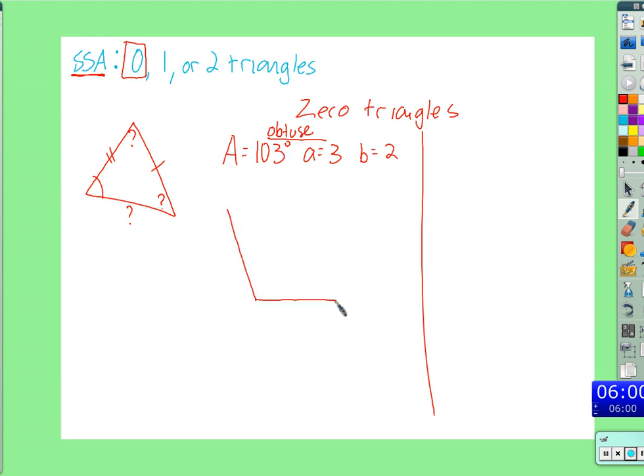If you draw a picture of it, it'll become a little more clear. There's just no way that this could be a triangle. There's no way that we can connect these three sides of the triangle. So this is 103. This is the side across from it, also called a. Let's just call this one b. b is 3. Now that we draw that picture, can you see? Okay, this is supposed to be, in my head, 5. Of course, we could have easily made a triangle. Now we can't make a triangle, this is the way to explain why.